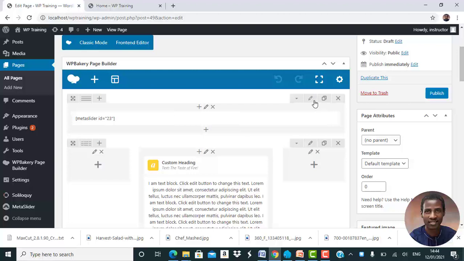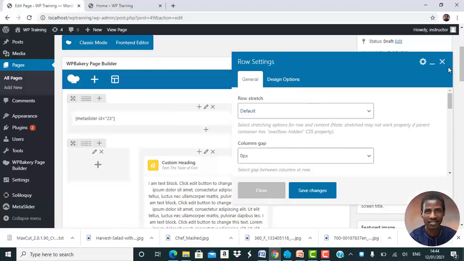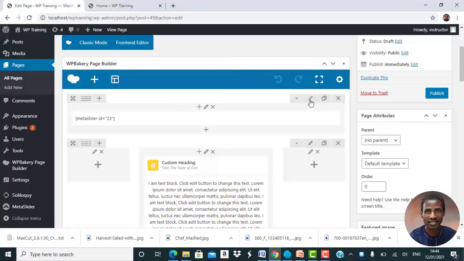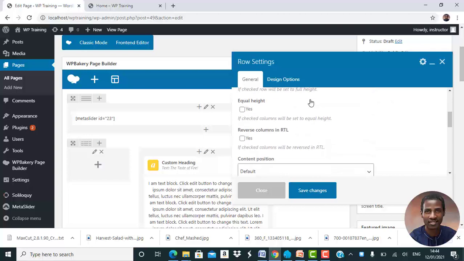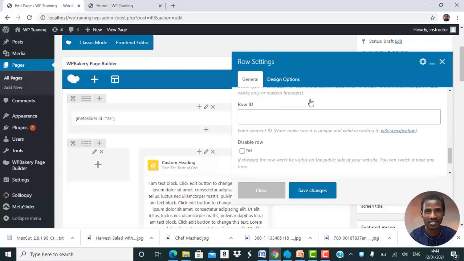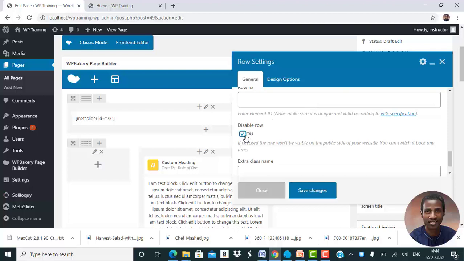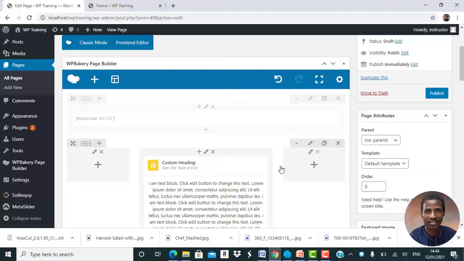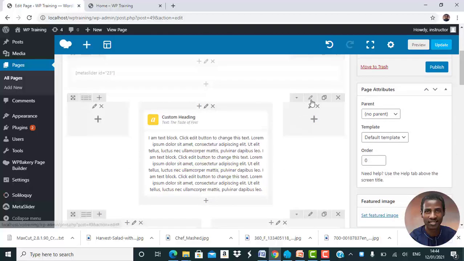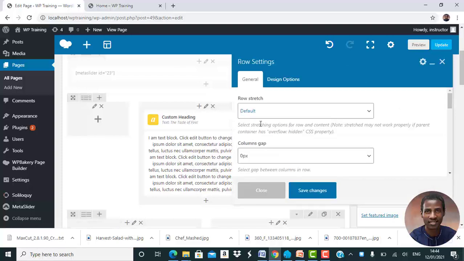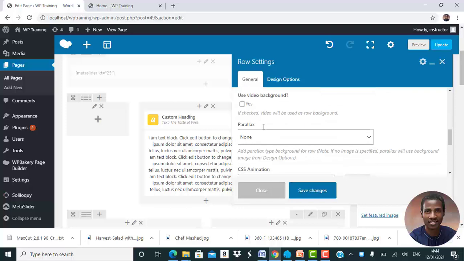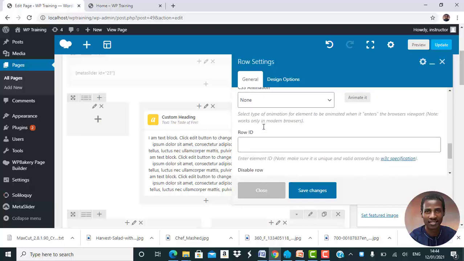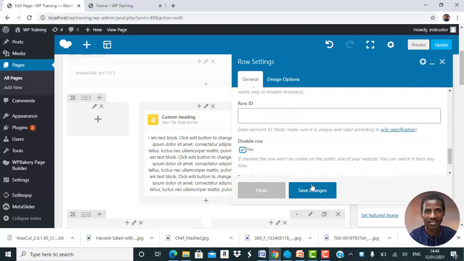I don't want this slider, so I can disable row. Let me show you what I did. You click on this edit icon, right? Edit this row. You click on it. Scroll up, look for disable row and say yes. So once you disable it, it won't show anymore. I don't want this too, so I disable this. You can either delete or disable. Sometimes I prefer disabling, so in the future if I want to use it for something on that page, I can always enable it and edit it as required. So disable row, yes.